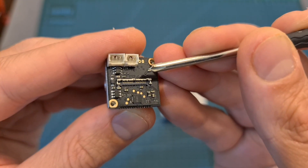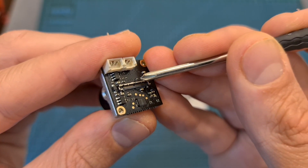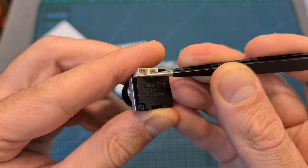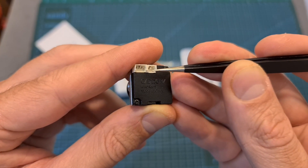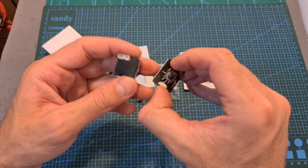In case you would like to connect the camera to the DJI air unit or to the Kadex Vista, you can use this coaxial connector, and in case you would like to connect it to an analog system you can use the standard 3-pin connector. The input voltage of the camera is between 5 to 36 volts, and in addition you'll also be able to set the analog settings using a provided OSD control board.